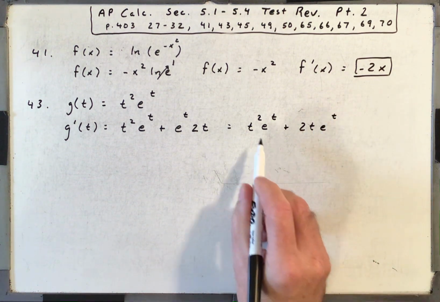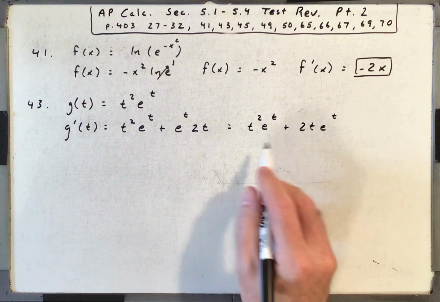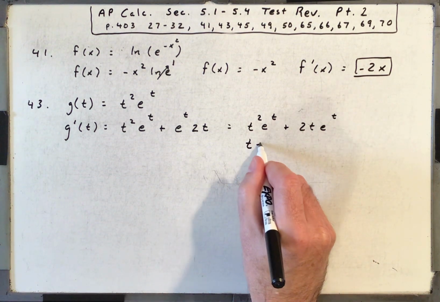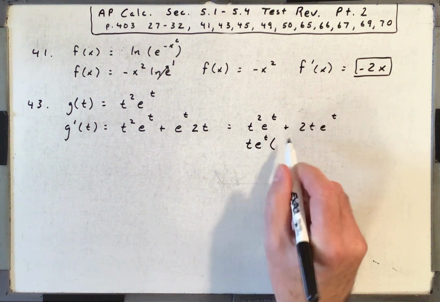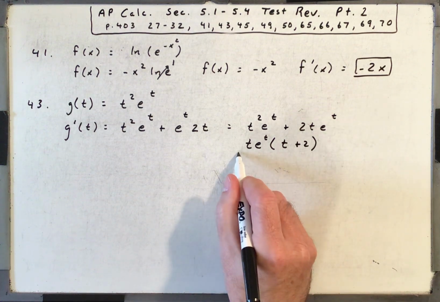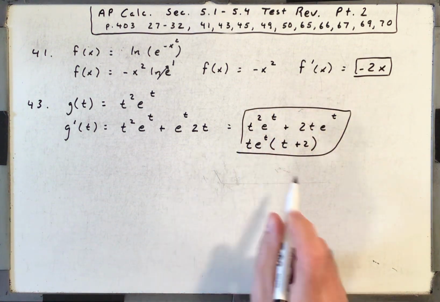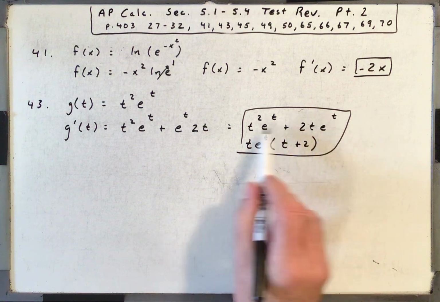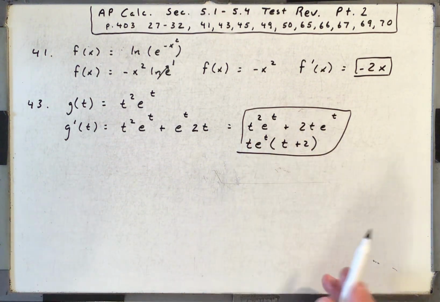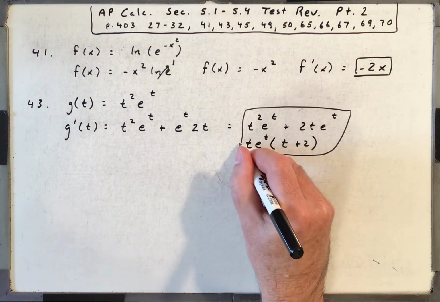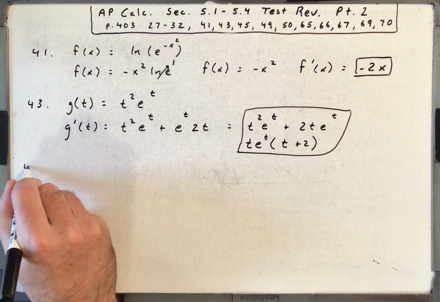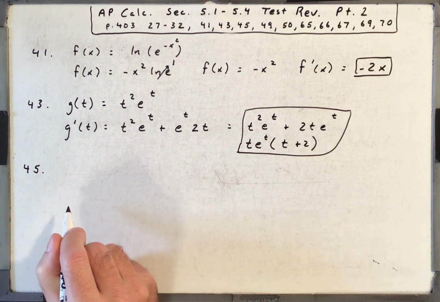Now, I would be fine with this. The book factors out a t e to the t, I believe, and so you would be left with just t plus 2 when you do that. I don't see that this is a whole lot better than this, so I don't really know why the book does that, but I would accept either one. But it's good for me to show you how they get their simplified answer, because you may have teachers in your future that force you to do that.